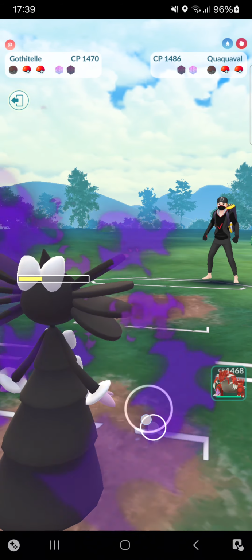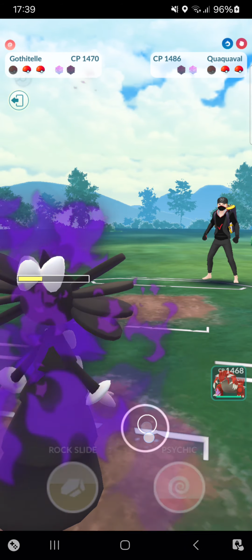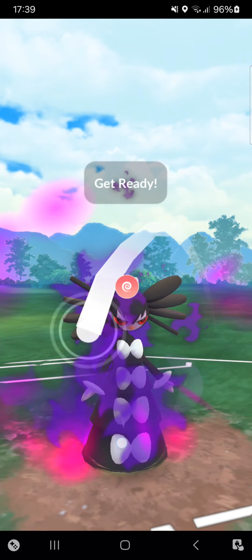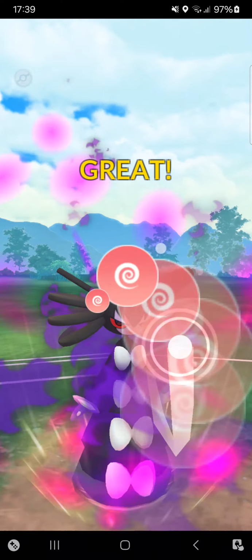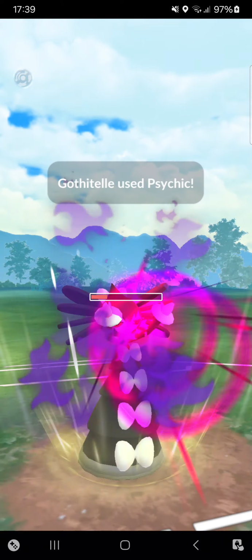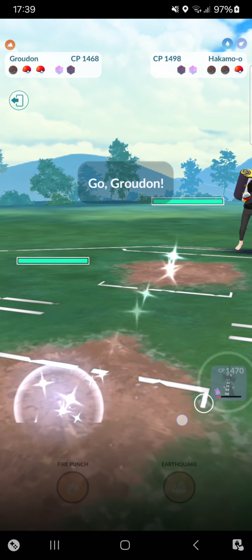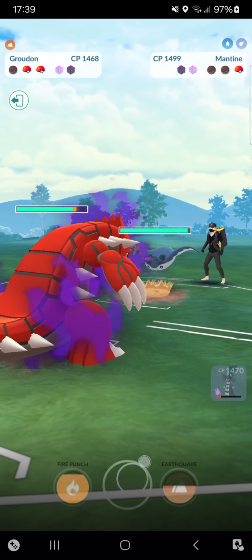Does he only have fighting types? No way. I will go for Psychic. I know maybe Rock Slide will be better, but Psychic is great as well for now. At least I KO'd the opponent, and the opponent in the back, oh no, has got a Mantine.